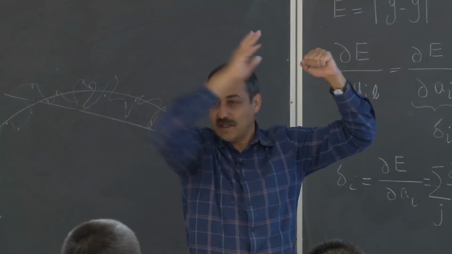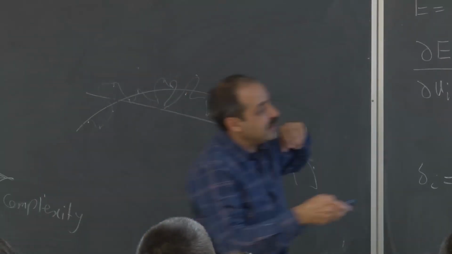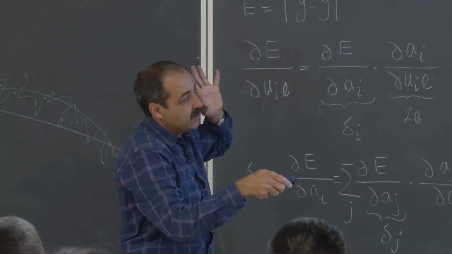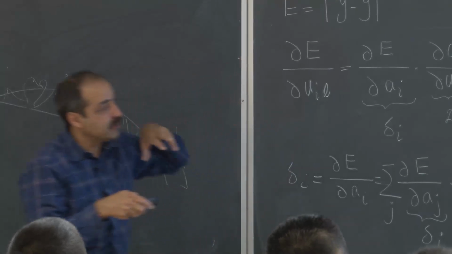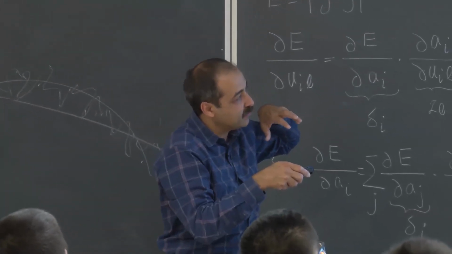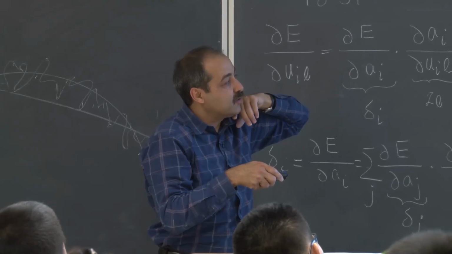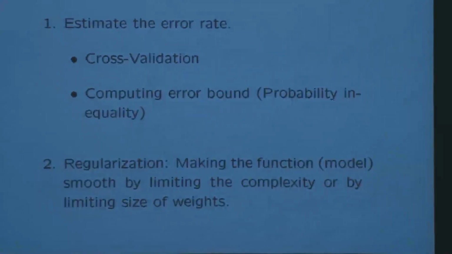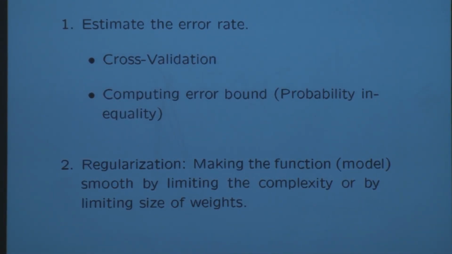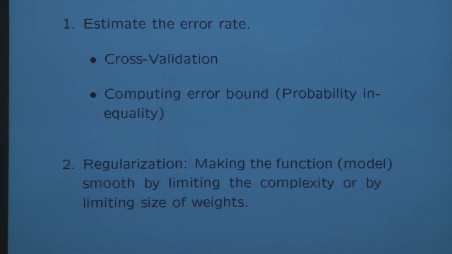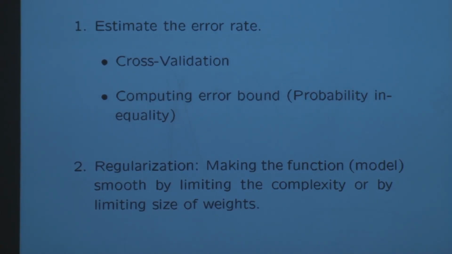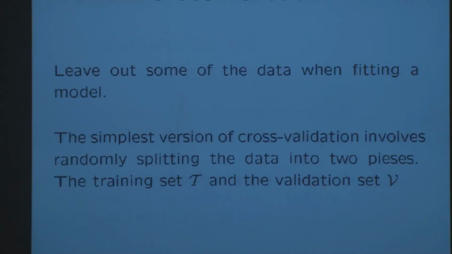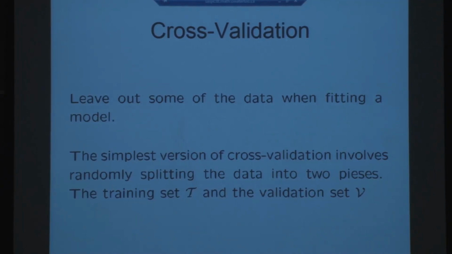So there are many elegant techniques, interesting theory to study, that may not be that useful in practice, but we're going to see a little bit of this. And there's also regularization. Regularization means adding a penalty function to your cost function when you optimize it. We just see a little bit of this; for neural networks, for example, we see weight decay, how to add an L2 norm and why we add that. At this level we don't go through the detail. Okay, let's start with cross-validation.